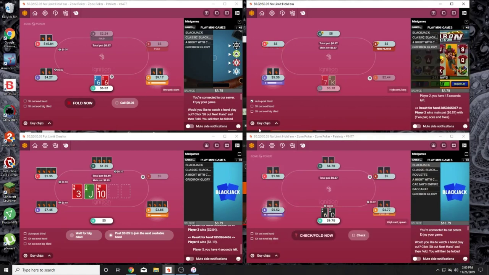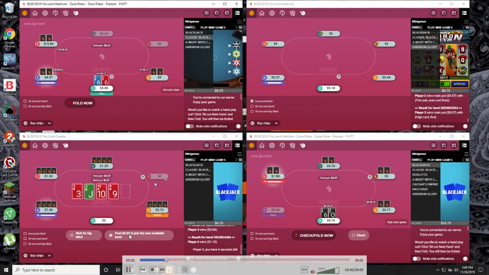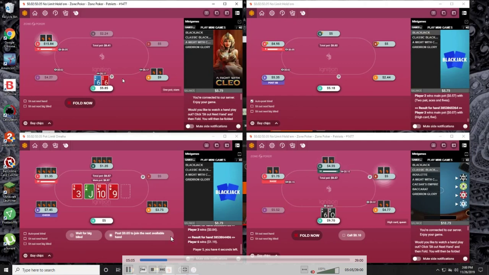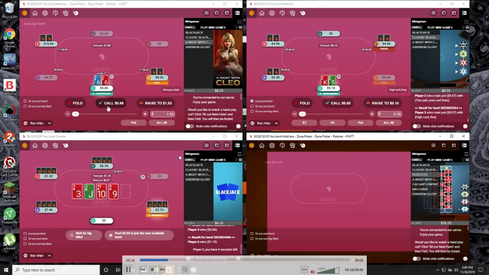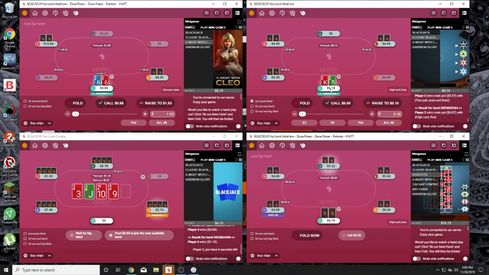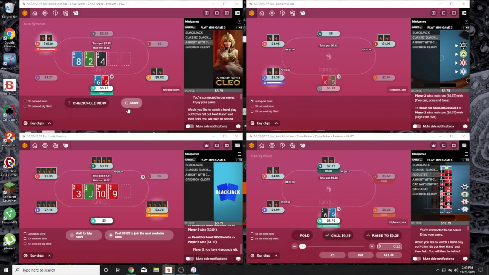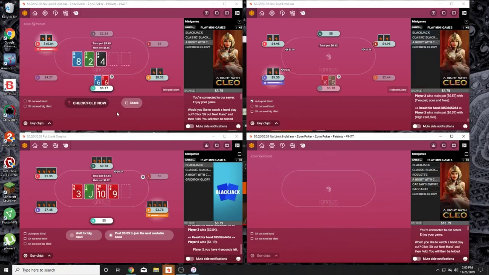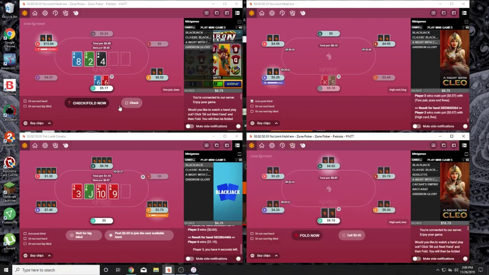If you're finding yourself timing out on some of the tables, it's better to just play fewer tables. Because if you're timing out, that means that you don't have enough time to think about all 4 tables. So it's better to just play on a couple of tables rather than all 4 and being stressed in terms of time.